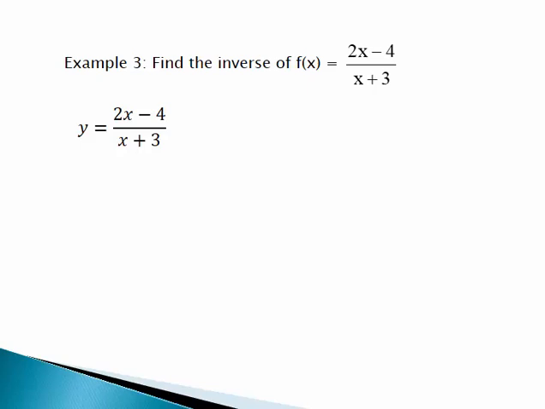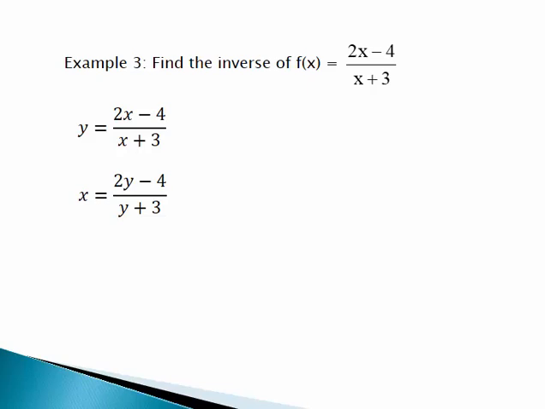If we take it out of function notation, y is 2x minus 4 divided by x plus 3. We would call this a rational function, where the numerator and denominator are both polynomials. In this specific example, they're both linear functions. We have a fraction of linear functions. So anytime you have that, here's basically your steps. We need to swap x and y. Okay, at the beginning, we're going to reverse the role of x and y, so we swap the letters. And then we need to solve for y, which is a little more complicated this time because of the fraction.